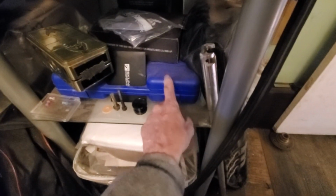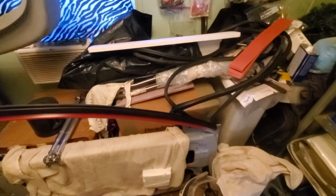There's my rivet nut tool, and I got all the rivet nuts in that box. That's to put in Lexan windows. As soon as the car gets painted, like I said, I can start really going at it.